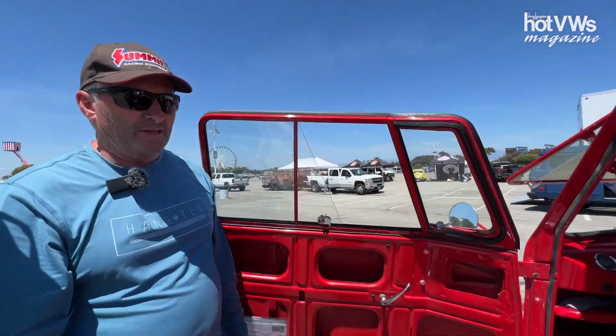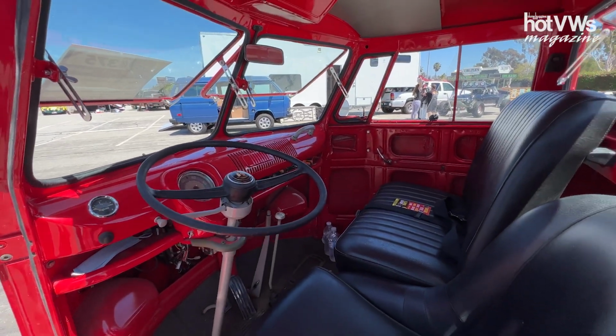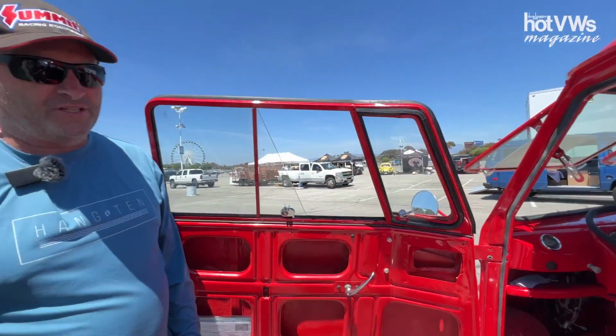When I have the normal seat in there, my eyes are about an inch lower than the top of the windshield, so I don't have much field of vision. With the Speedster seat in there, I see out the whole windshield. So it makes it a lot nicer to drive for a big road trip like this. Wow. Otherwise, it has the normal seat typically. Yeah. It just seems like they are a little bit uncomfortable on a long drive.